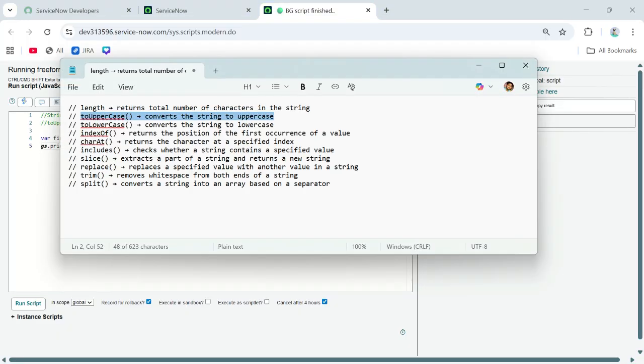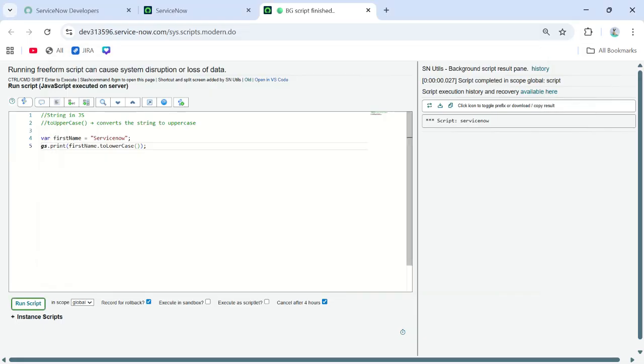Next is indexOf. This is very important. What will indexOf do? It returns the position of the first occurrence of a value. This is basically used if you want to check whether any letter is present in the string or not.